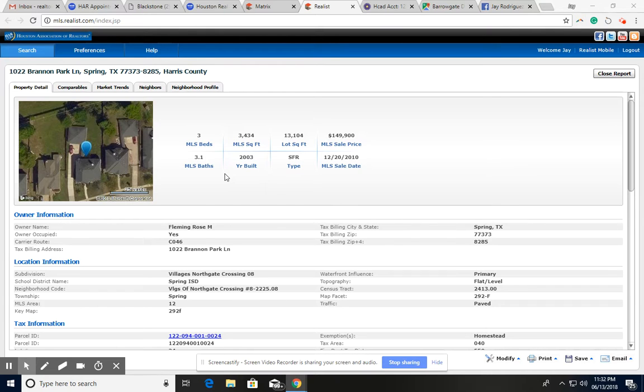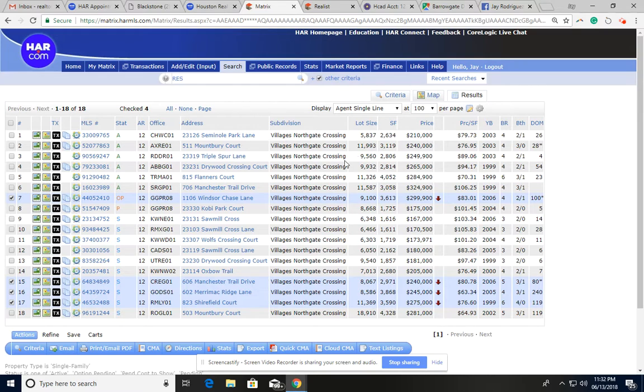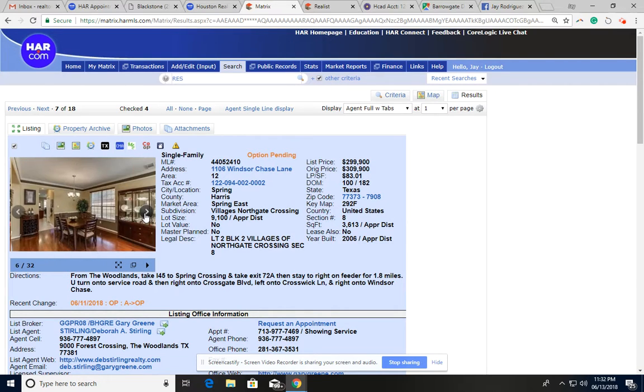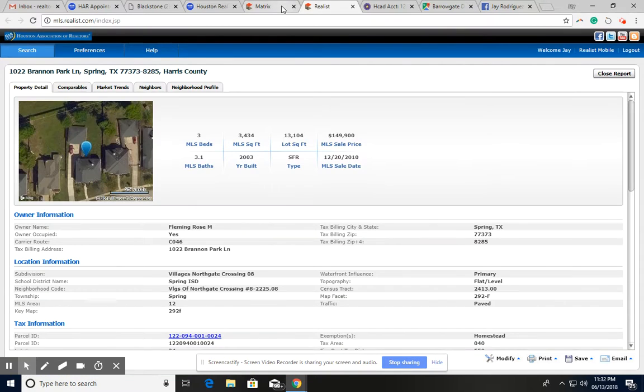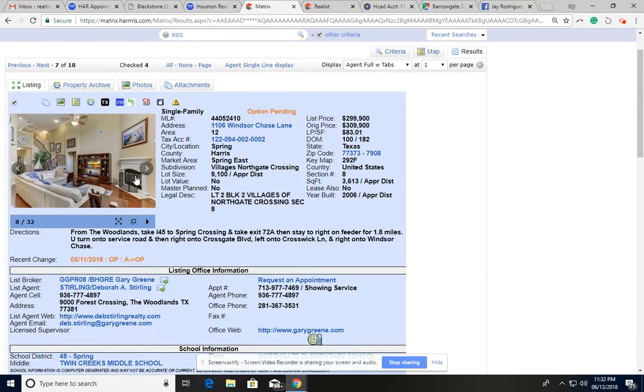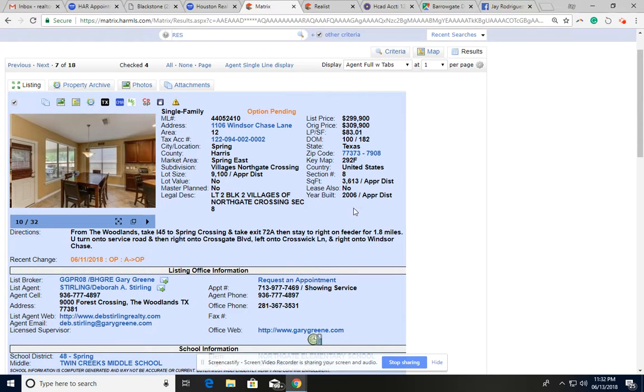And you'll be able to see on the comps here the days on market are all long: 119, 240, over 100 days. So the closest comp I have to go by for square footage is this one here, built in 2006. It's a 4.2.5, so it is missing a bath, but it's a little bit bigger and obviously a bit newer. Our property was built in 2003, and it's 3,400 square feet, so a little smaller than this one, but they have the same bedroom amount. So this one here is nice.